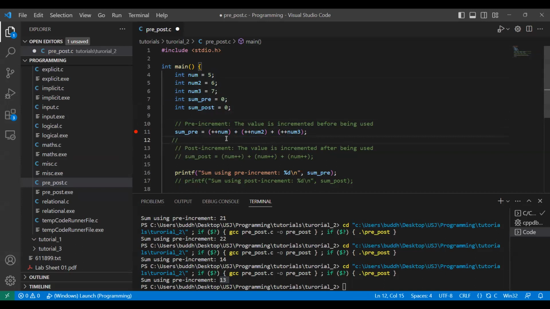So here num is 5, and since it is plus plus, the updated value is going to be used here, 6. Then the updated value, 7 plus 8 equals 21, right?